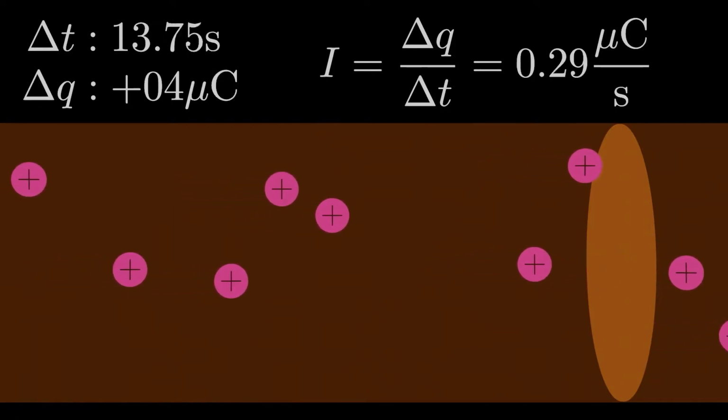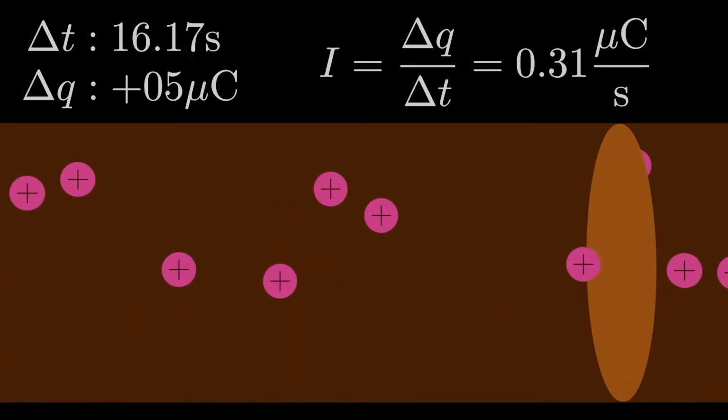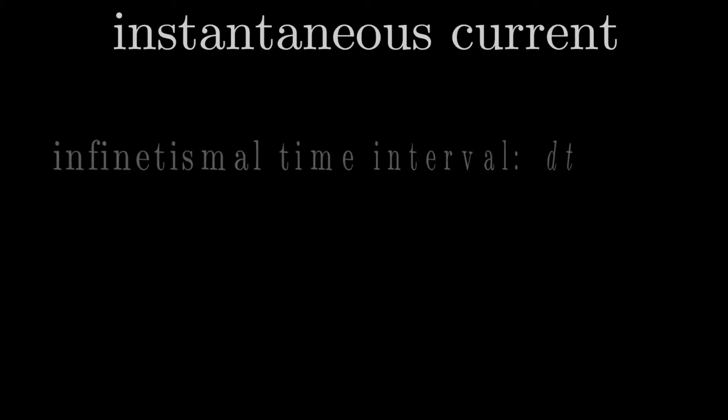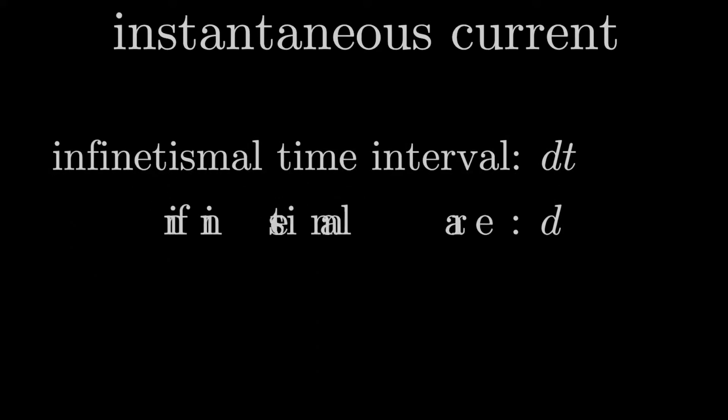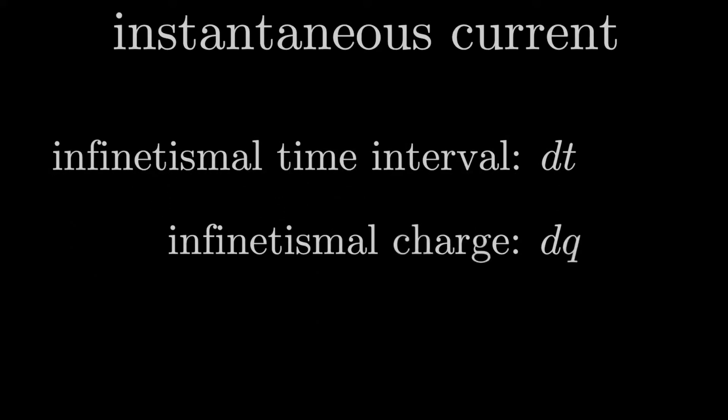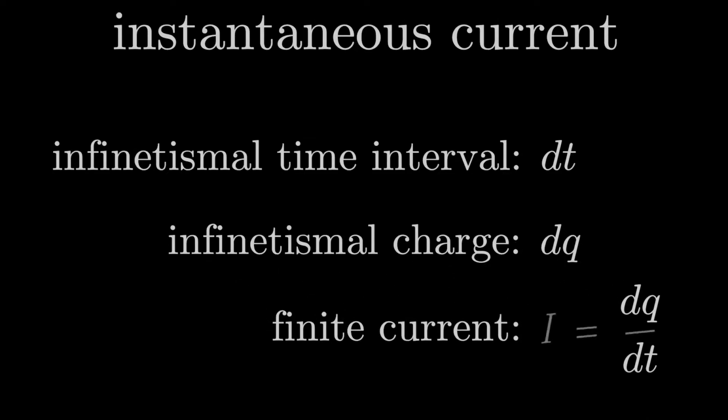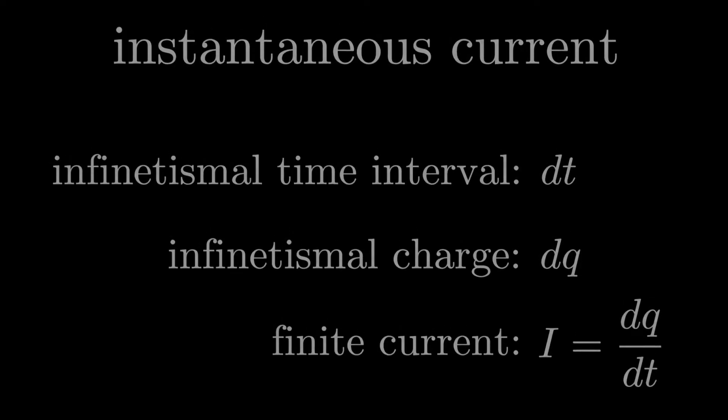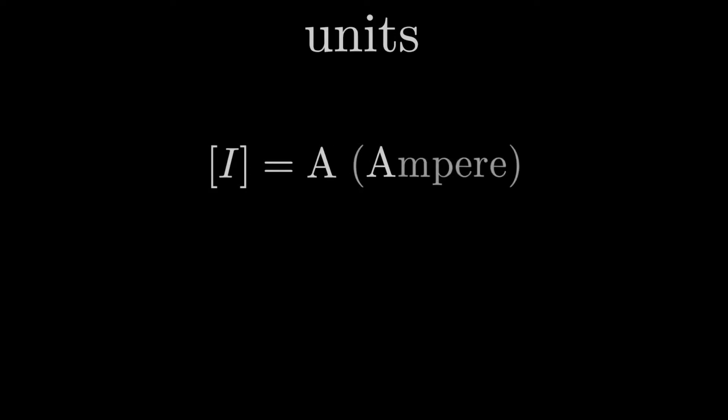Now, for the calculus nerds, it'll be useful later to define this concept called the instantaneous current, or the current at a given instant in time. For that, we wait a tiny infinitesimally small amount of time dt, and measure how much charge dq passes the cross-section. Then dq divided by dt would give us the instantaneous current in the wire. This also leads us to the units for current. The unit for current is the ampere, defined such that 1 ampere is equal to 1 coulomb divided by 1 second. So we have all consistent units here.